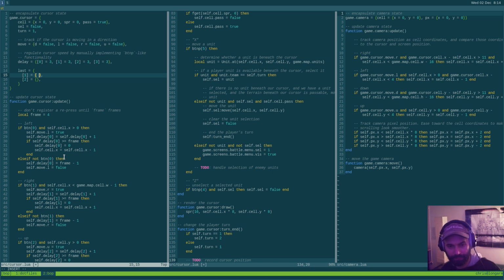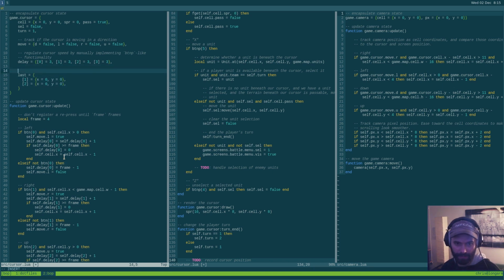Yeah, I think that's something. So we aren't really moving the cursor to a unit. We're moving to a coordinate. But I think that's fine.